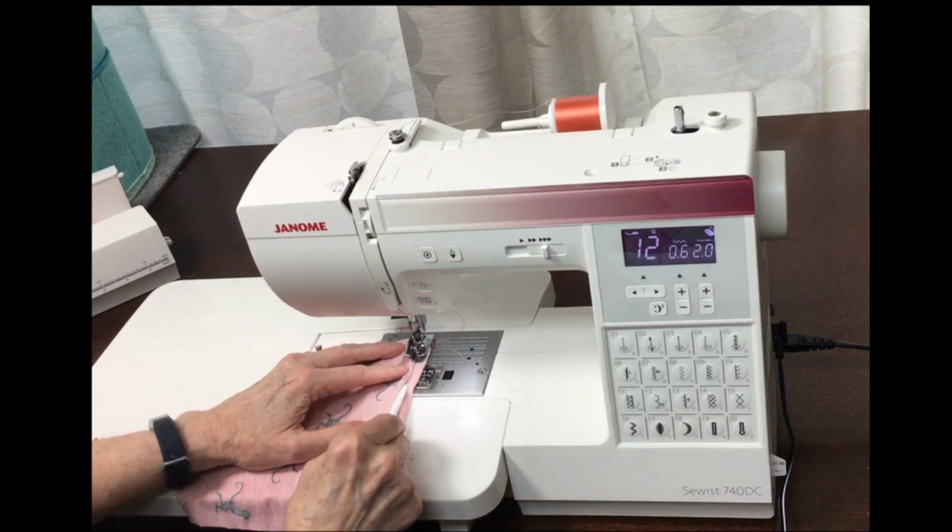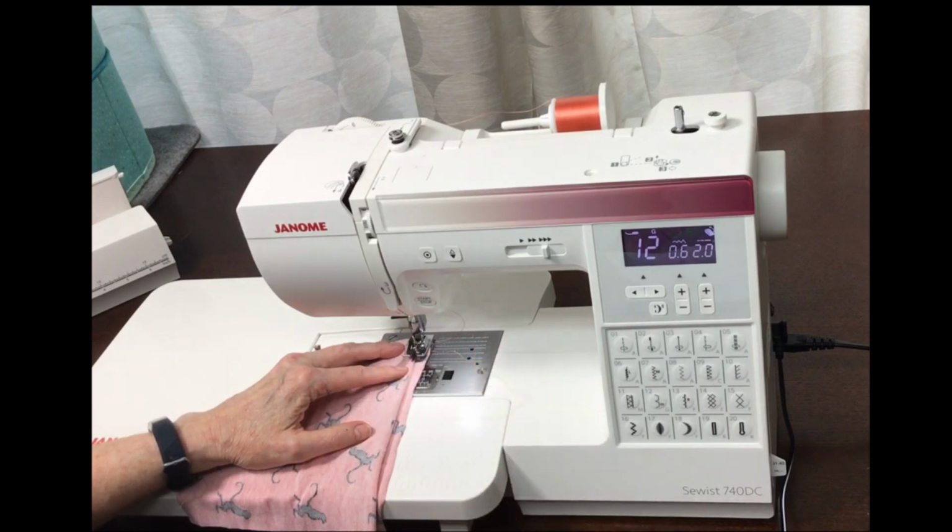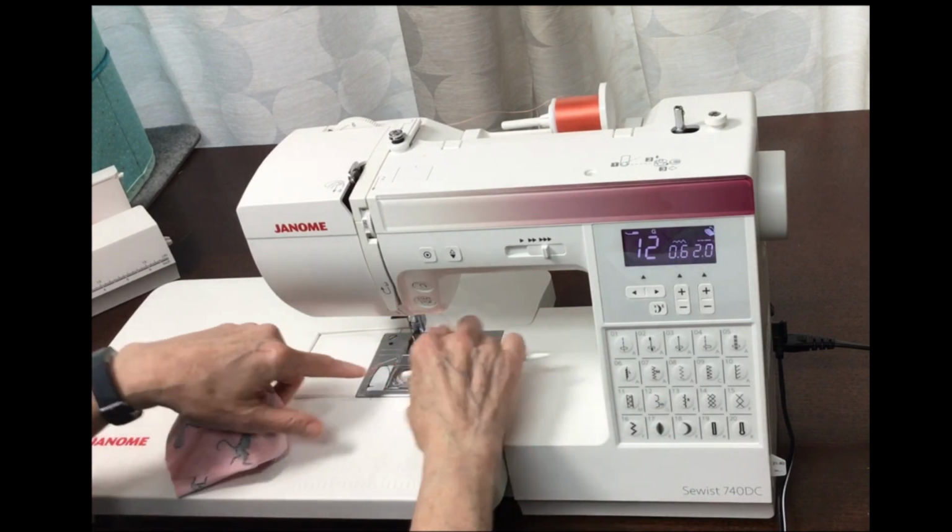and I sew now with the guide of the foot against my folded edge, and I'm stitching onto my hem fabric, the bit that I've folded up for my hem, and then catch just a little bit of the fold. That gives me as close to a blind hem as I can get. And that would be how you would use the blind hem foot and the blind hem stitch, which is stitch number 12. This is also covered in your manual.